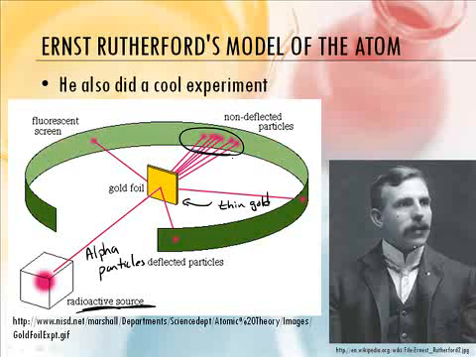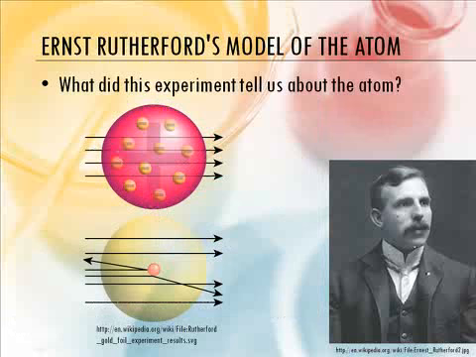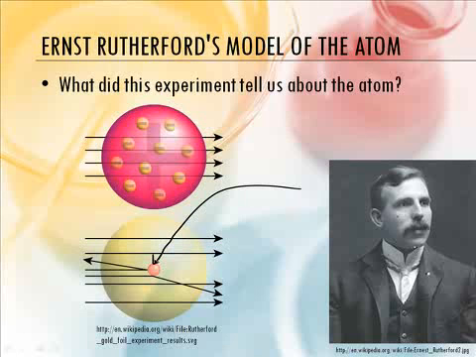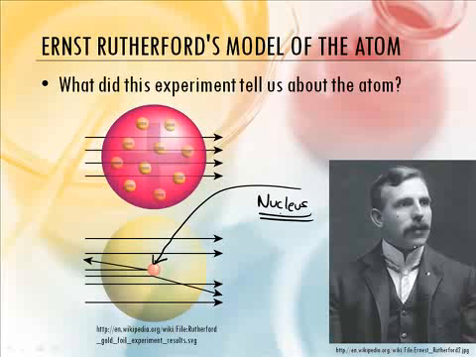But some of these particles got bent. They didn't all go straight through. Some got deflected a little bit, and some bounced completely off. He said, whoa, that's interesting. His quote was, it was as if I shot a cannonball at a piece of tissue paper, and it came back at me. He was very shocked. He said there has to be something very dense and positively charged in that atom somewhere that these alpha particles are bouncing off. He discovered the nucleus. Instead of a cloud of positive cookie dough, all the positive charge is compressed in the middle of the atom.